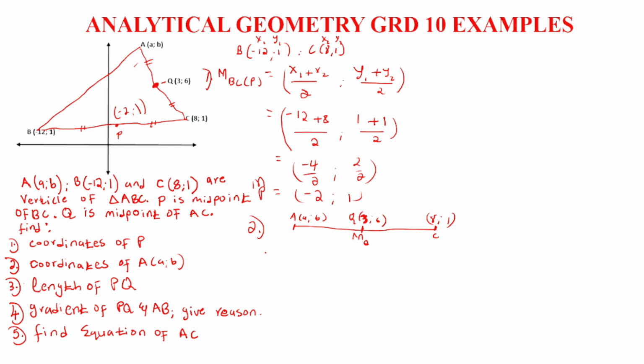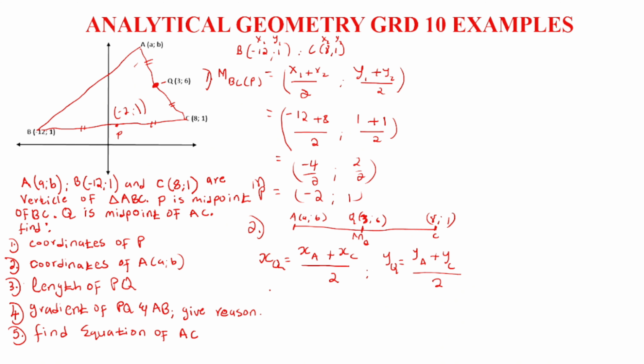If this is the midpoint, this question is basically asking us what is known as a midpoint in reverse. So this is how you deal with midpoint in reverse. You know the coordinate at the midpoint, which is at Q, is going to be given by the value of x at A plus the value of x at C divided by 2. Then you would do a similar thing for y. The y at Q would be given by the y at A plus the y at C all over 2.